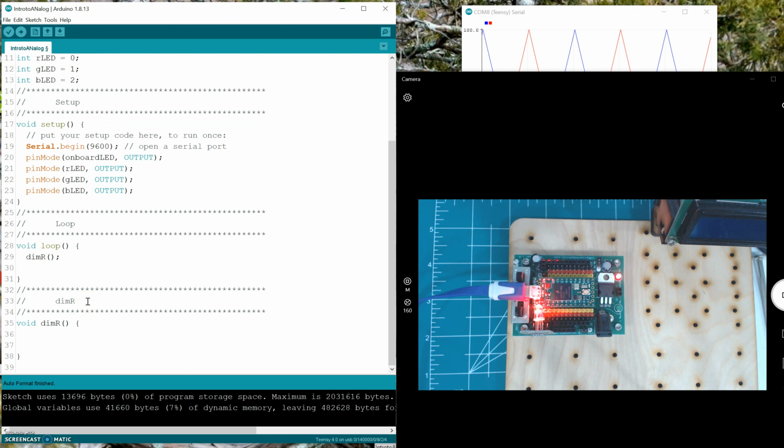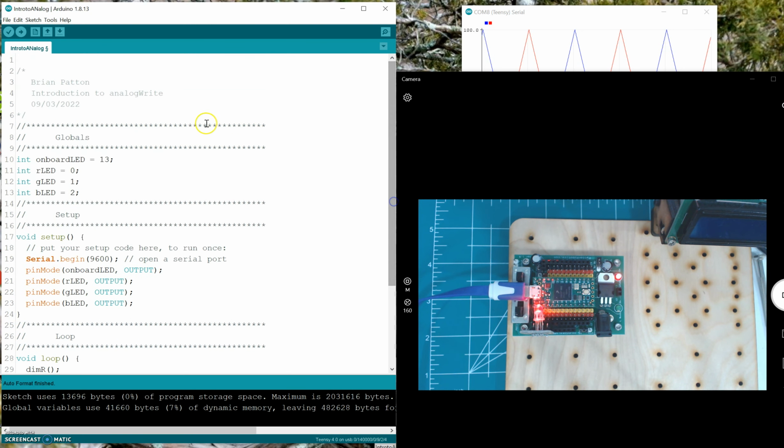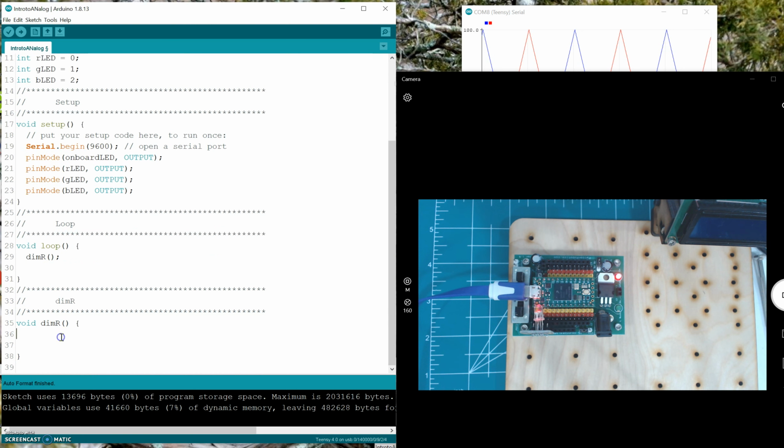Okay. Let's look at the difference between digital write and analog write. It's really simple, actually. They're almost the same. They even spelled similar, right? Analog write is the command we're going to use. And in which case, we want to analog write, just like we do with digital write. We want to write to a pin. I'm going to choose the red LED.